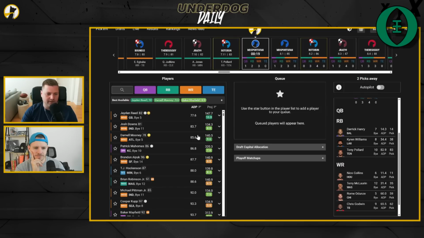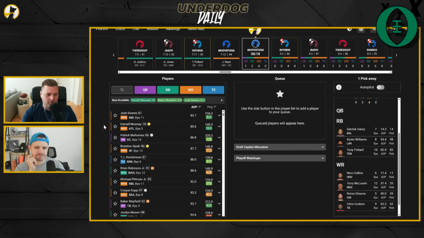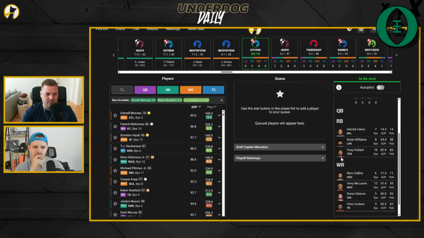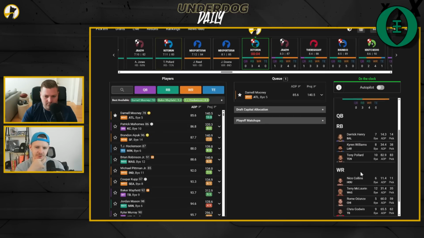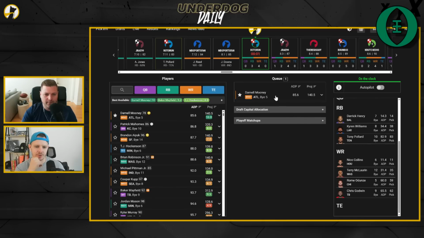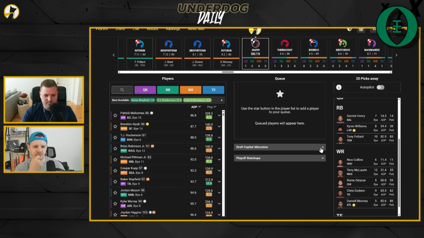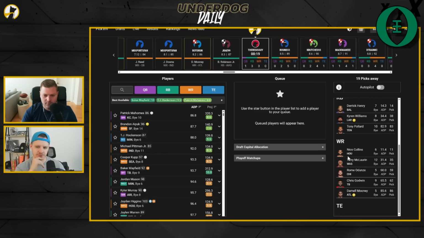I'm going to tell you why I think we should take Pollard here instead of Jayden Reed. It's because we got a pretty nice fall on all 3 of these wide receivers, and we're going to get at least one of them with our next pick. But if we don't take Pollard, the drop off to Brian Robinson, even though there is a little correlation, isn't worth it for me. Now he takes the 2 targets that I would have preferred, but we still end up with the consolation prize as a tier break, Mooney with some 17 correlation. Everything about that range there was a tier break. I like Mooney. My only other option would be Hawkinson, but I prefer Mooney for sure.